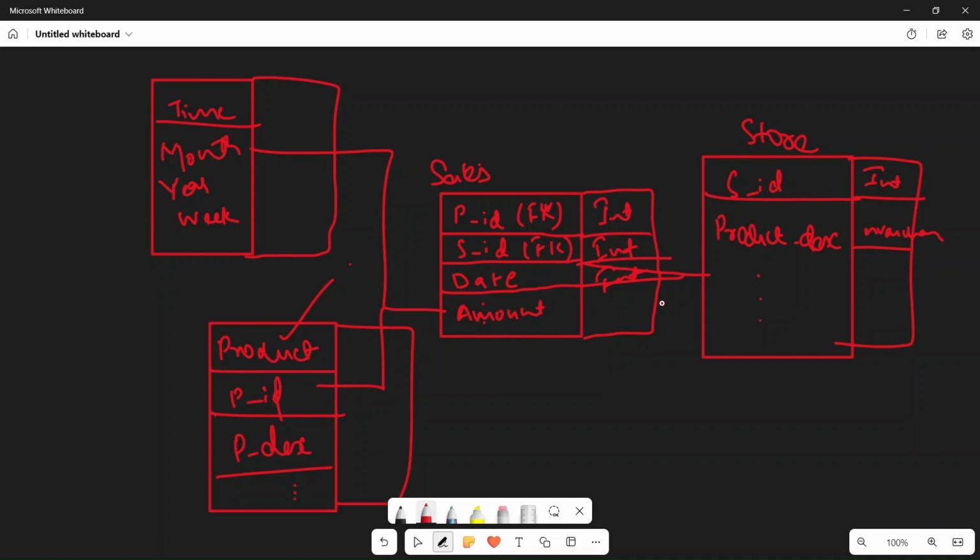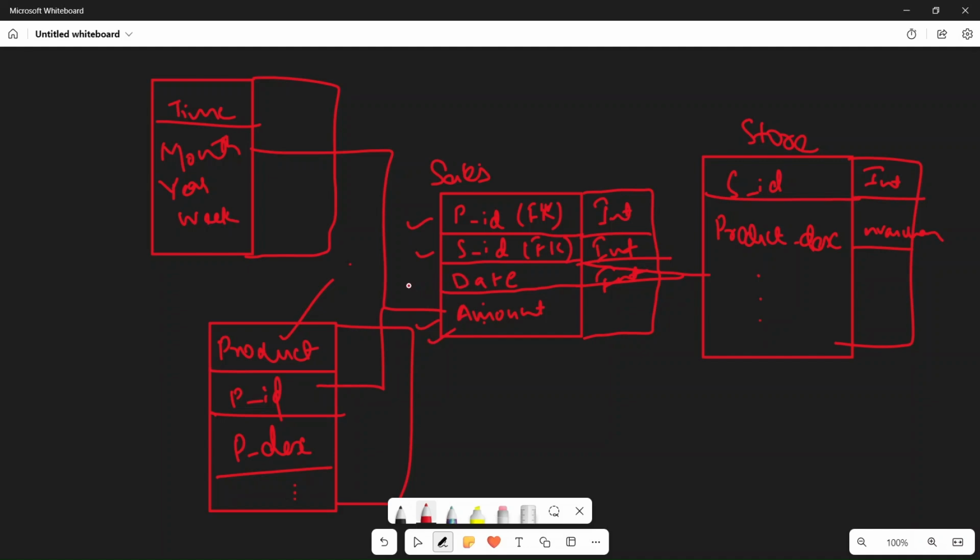Basically these hold data which is mostly numerical, and it can be used for certain kinds of analysis, like which store has the maximum sales amount, right? Which product has the maximum sales amount, correct?